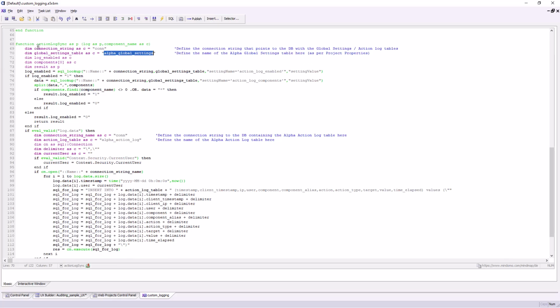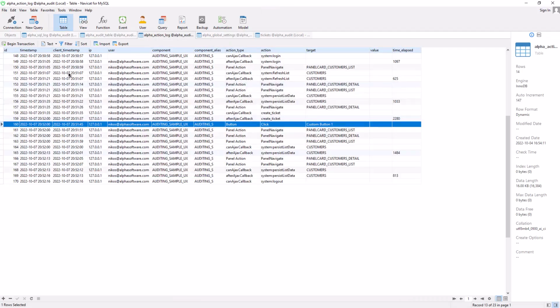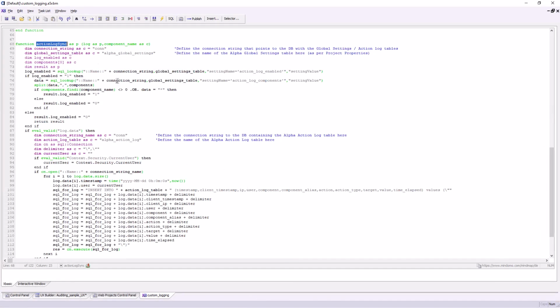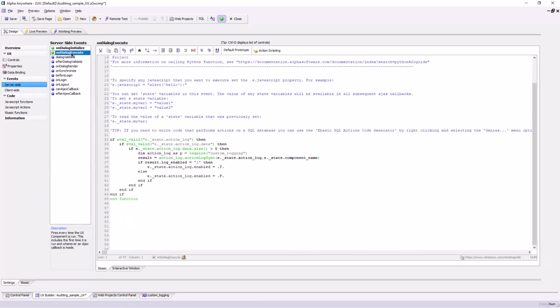And this is the function that takes the stored buffered action log details from the client and inserts them into the database. But it also checks to see whether the action log table is enabled or disabled each time, not only generally 0 or 1 here, but is it enabled for this specific component that just fired an AJAX callback. In this case, we're in the on dialog initialize event, so this happened only at the beginning, but we're also firing this again here on dialog execute.